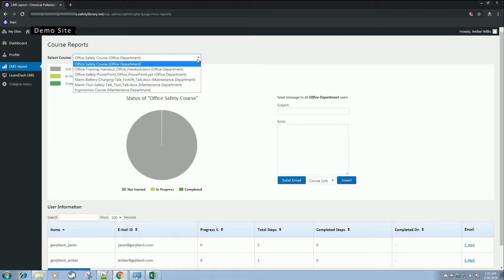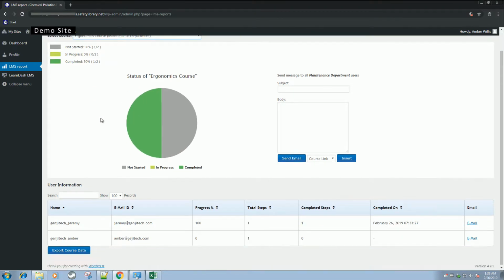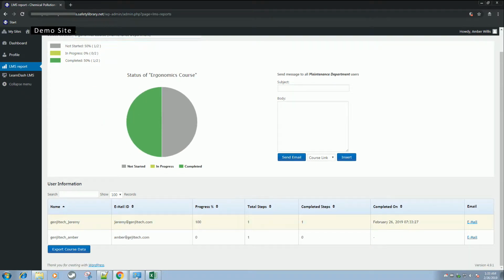So now we'll go back to the ergonomics course. We just marked our employee Jeremy as having completed, and you'll see our reporting reflects that. It shows that he completed his course on a certain date with 100% progress.